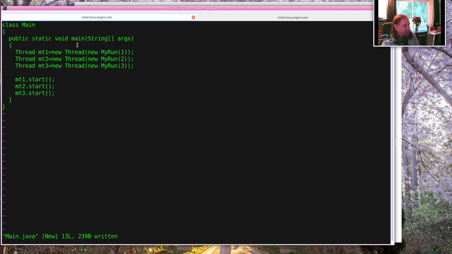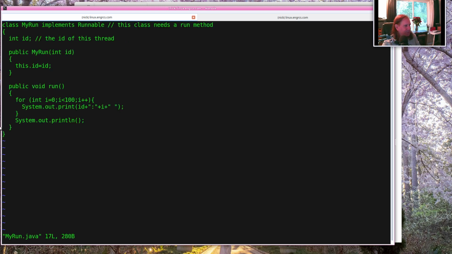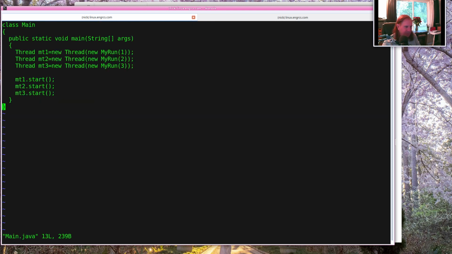So what is this going to do? It's going to construct a new thread, but it's constructing it with an instance of the myrun class, which is this thing that we just wrote, and the implements runnable guarantees that we have a run method inside here. And then when we say thread.start, it's going to look at that runnable it was created with. It's going to look at the run method, create a new thread, and go ahead and execute that.